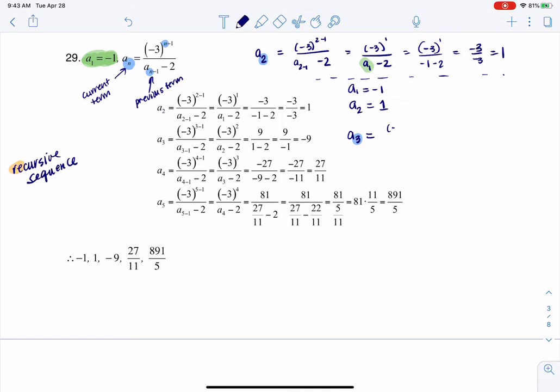All right? And when I do that, then I'm going to get negative 3 to the 2 minus 1. And then I'm going to have a sub 2 minus 1. Oops, excuse me. I am plugging in the wrong n value. I hope we caught it. Okay. I'm plugging in n equaling 3. So this should be 3 minus 1. And then this should be a sub 3 minus 1 and then minus 2.